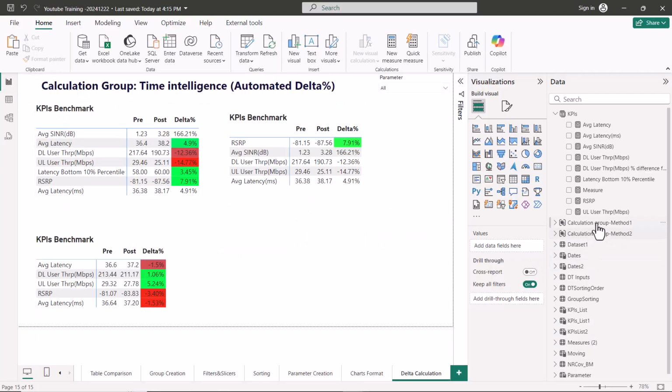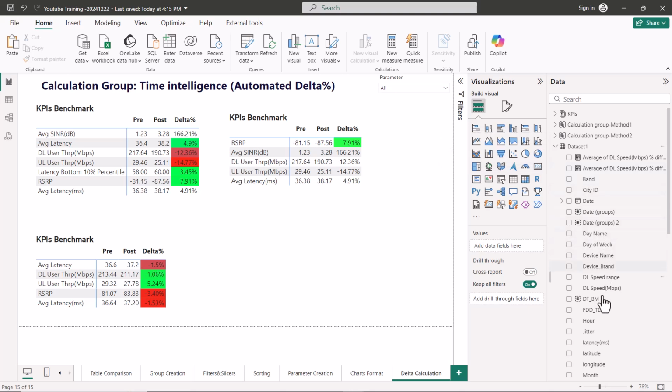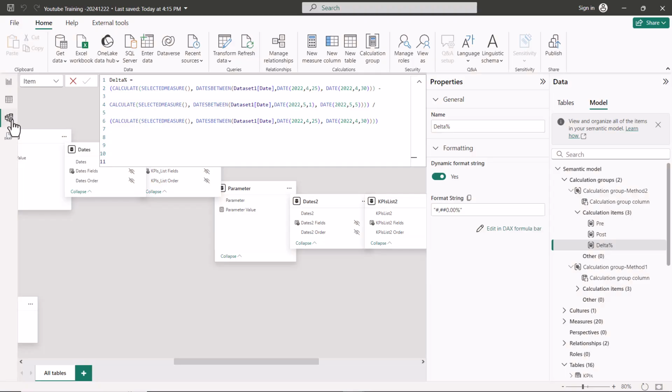The last thing I would like to highlight, which is related to the other limitation I mentioned before, is that the data set will completely lose your data here. So if I'm trying to drop this one as a value now, for example, directly from here to here, it will not be possible anymore because we have this group calculation. So in this case, as I mentioned before, to start seeing your data, you need to delete your calculation groups here.